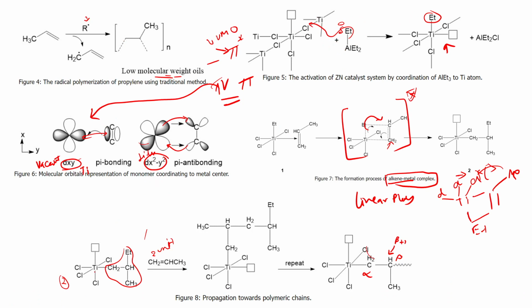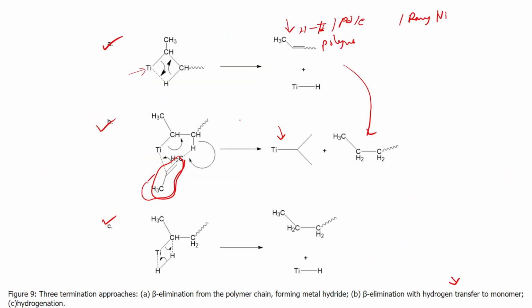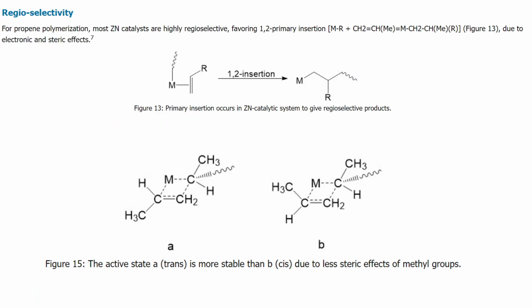So we have seen that for Ziegler-Natta. At first titanium is reacting with your aluminum unit, and with this kind of olefinic double bond it's reacting by dxy and pi, and there the pi and the pi antibonding, or pi star, with dx minus y square. And after that the chain propagation can happen because monomer units can keep coming, and due to this selectivity all of them should be linear. And lastly, for the termination step, these things I have just explained: beta hydride elimination with titanium hydride like this, and another is directly going to the last unit of your monomer unit. That's how termination can happen, and you can end up with your polymer.